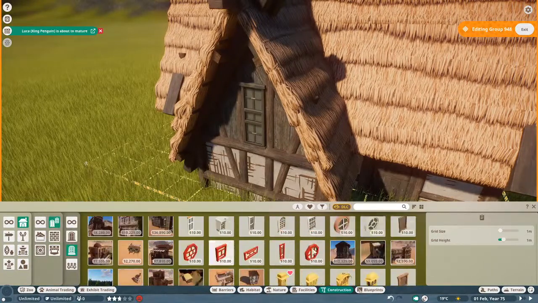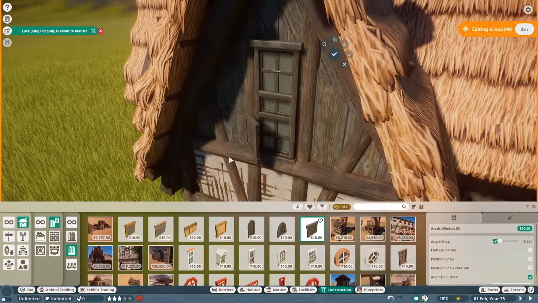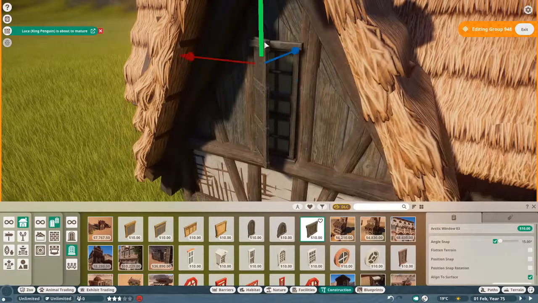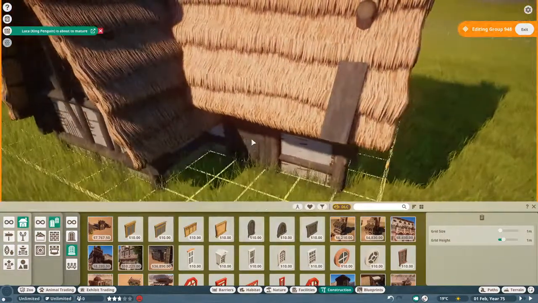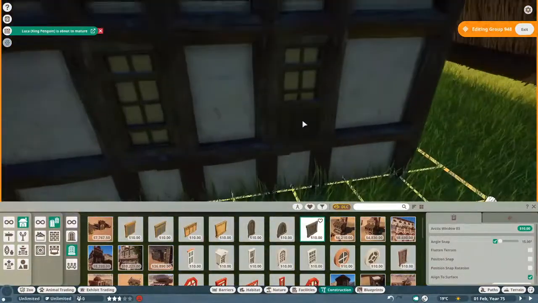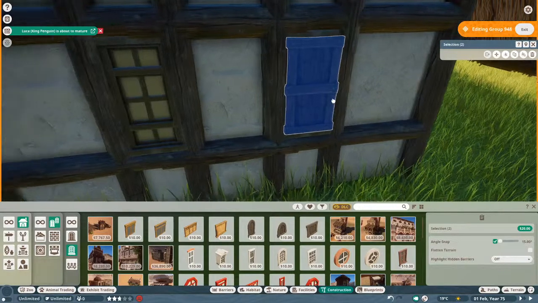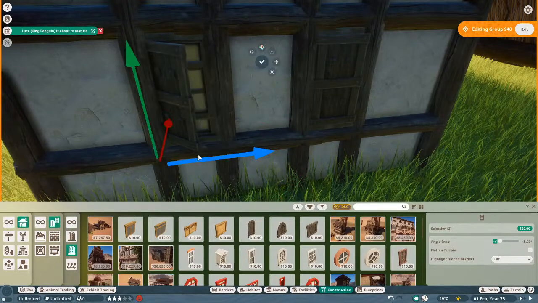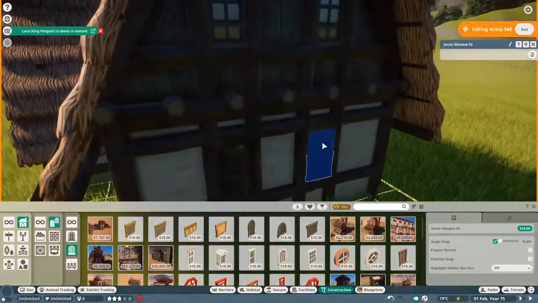I'm going to the wrong place for this. Where is it? There. Because I like using this one as... How do you call these things again? Shutters, that's what it was. I usually don't quite remember the words.